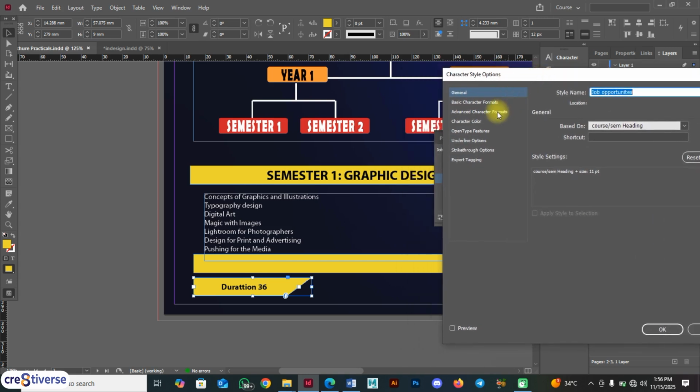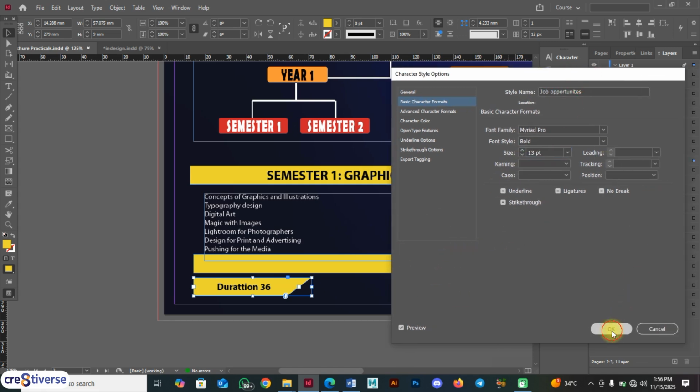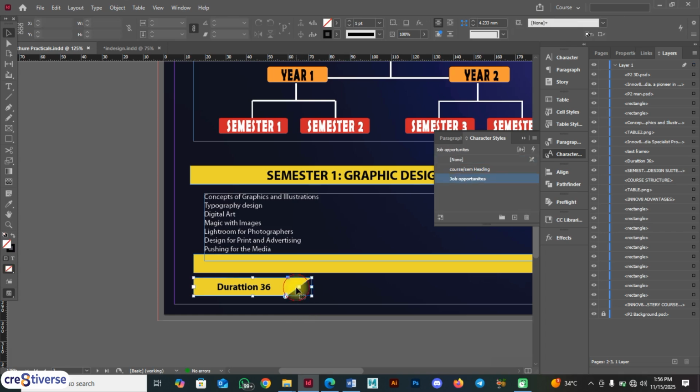Let's use, let preview be on, okay, so that I could just see what's happening there. Okay, duration, let's make this 15. Let's leave it at 36. Sorry, 13. Let's hit OK. So I'm going to use this.